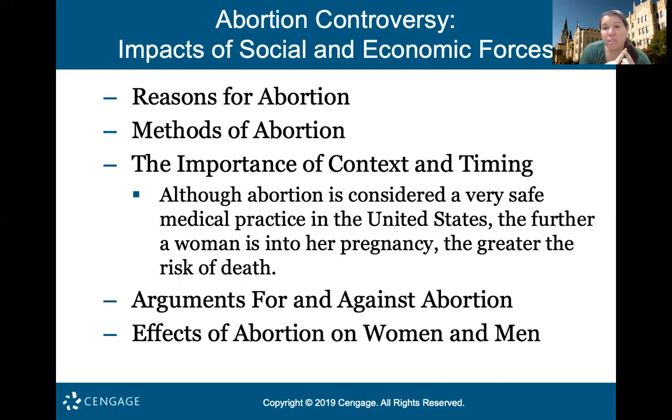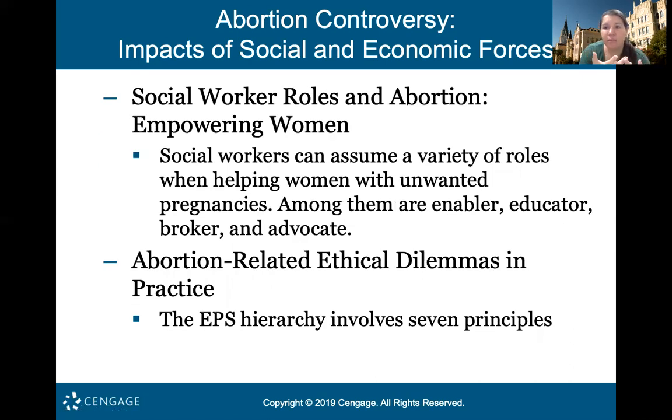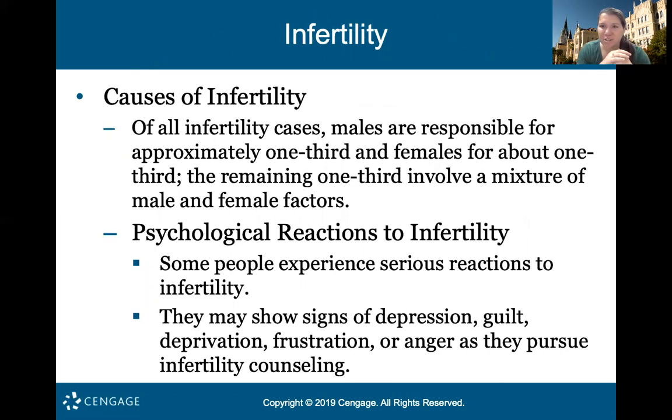The textbook goes into more detail about reasons for abortion, methods of abortion, timing, right? It's a very safe practice in the United States, but the further a woman is into her pregnancy, the greater the risk that she is at. So it's definitely important to keep the timing of everything in mind. The textbook goes more into detail about arguments that are typically made for and against abortion. So again, we want you to be able to have a lot of information and knowledge about this issue. Social workers specifically have a very important role in the issue of abortion because we oftentimes are educators and brokers and advocates for individuals. The textbook goes into quite a bit of detail about different ethical dilemmas as well that you may encounter with abortion.